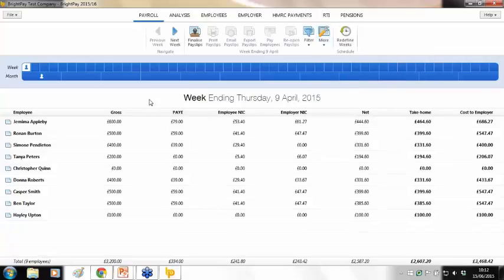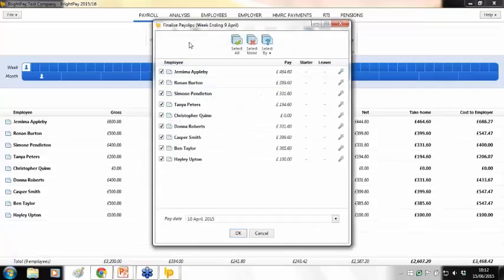Once happy with your pay period, then the next step is to click on Finalize Pay Slips at the top. By default, BrightPay will tick all employees for updating all at the same time. So if you're happy with that and you're ready to go, all you would do is simply click on OK at the bottom, and that basically closes off that pay period for you. In the event that you don't want to update all employees at the same time, it could be that you're waiting on timesheets for certain employees, or that you want to just maybe process your credit transfer employees, something like that. You can untick those employees that you don't want to finalize and click on OK.